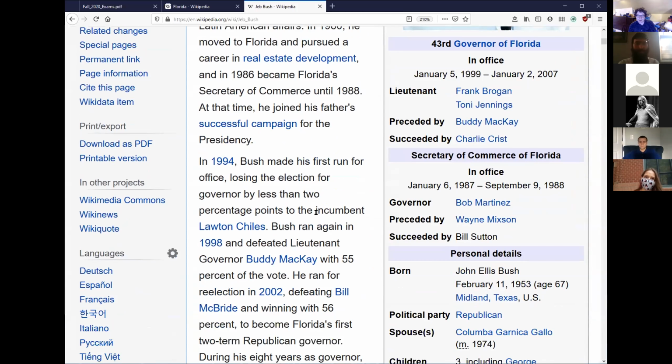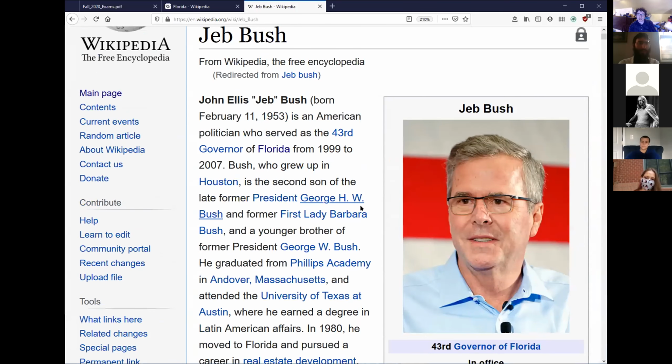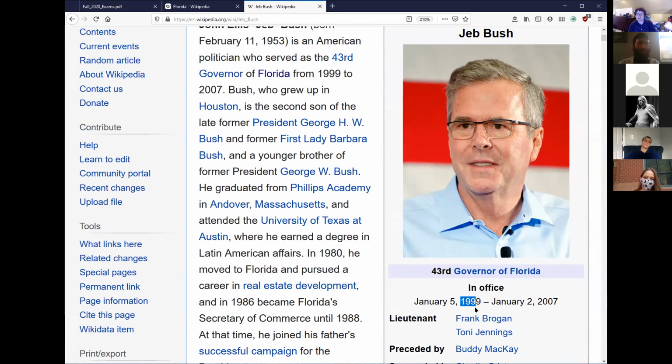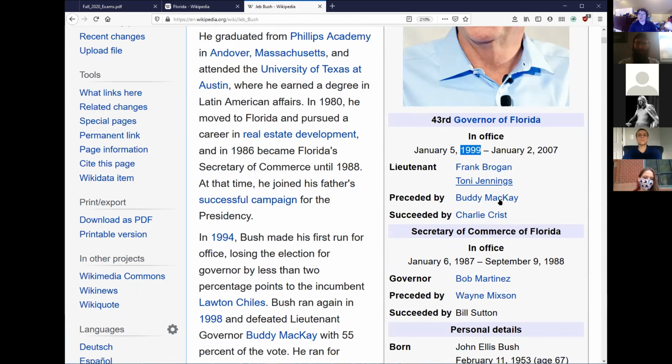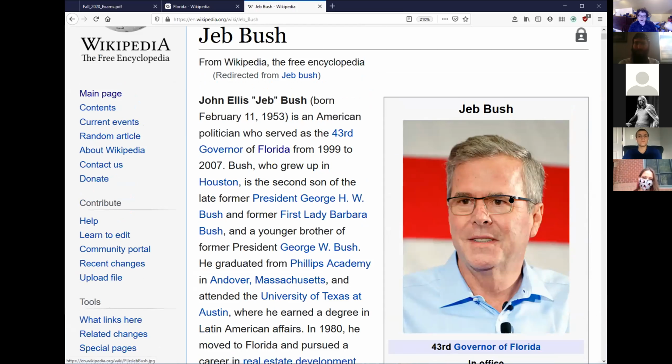So that didn't turn out, but his campaign was very interesting. As governor, he was in office from 1999 to 2007, during which the internet went from something you had access to at school and some people had, to being widespread, with government starting to put their websites online, like the original very boring hyperspace websites.